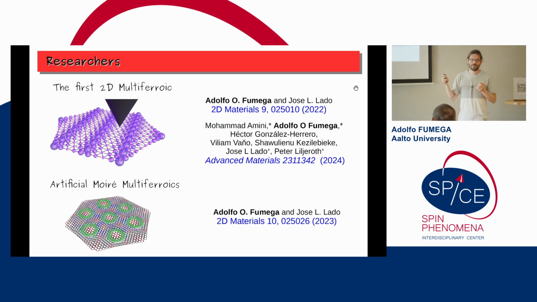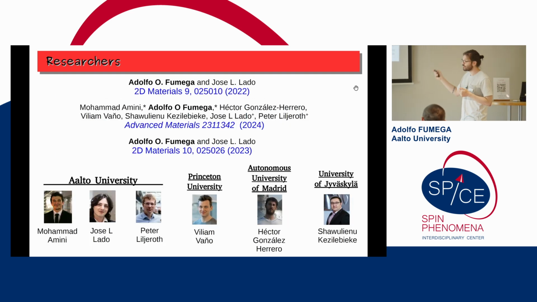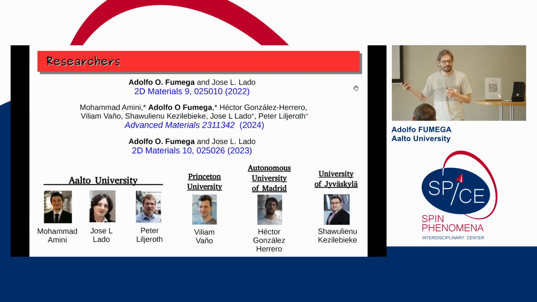Basically, I will talk about what is the first purely 2D multiferroic in the first two works. And then I will talk about how, with van der Waals materials, van der Waals magnets, we can engineer multiferroicity artificially by twisting them. And more importantly, in these works, there were more people involved than me.